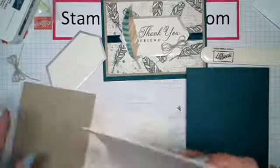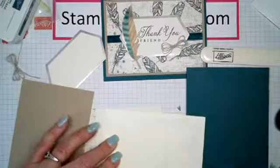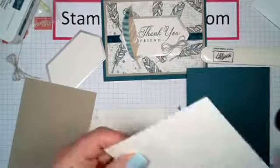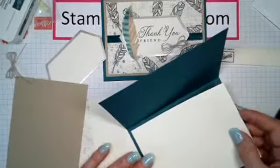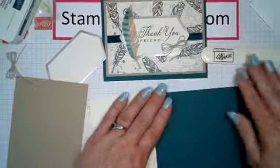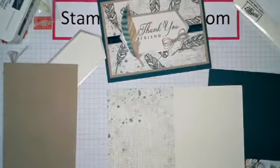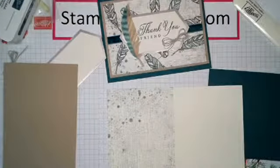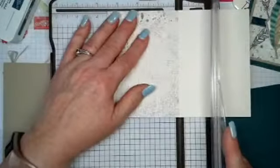I've just cut out a piece of berry vanilla. And you could easily stamp a feather on this if you wanted to, on the inside and on your envelope. So we need to cut this just like we did the other one. Again, don't throw this out, because I don't remember if I used it, but it will come in handy, I'm sure, on another project. So I'm just going to cut this right off.